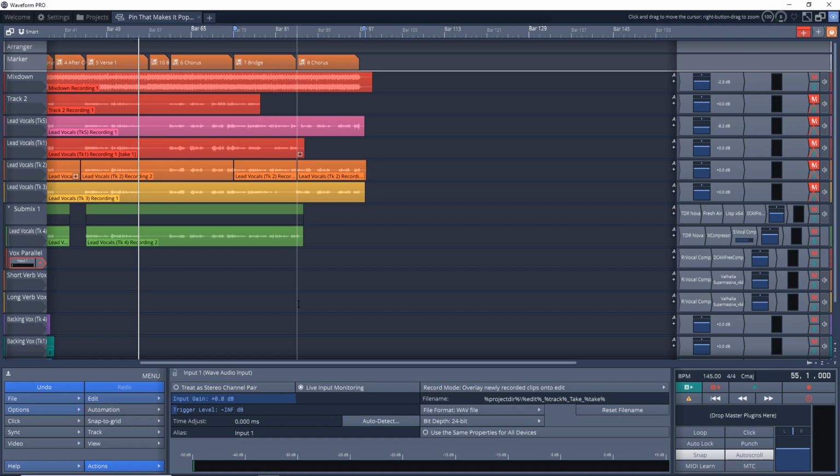So those were just some of the bigger updates that you're going to notice when you're using Waveform. But like I said, there's a lot of behind the scenes stuff like bug fixes and things that made the program a lot more stable, and it's made it a lot more optimized for your computer. And I'll be doing some videos going deeper on individual things in the future.